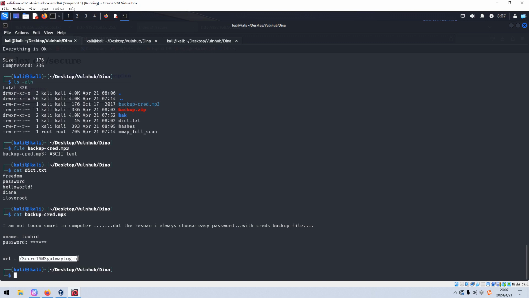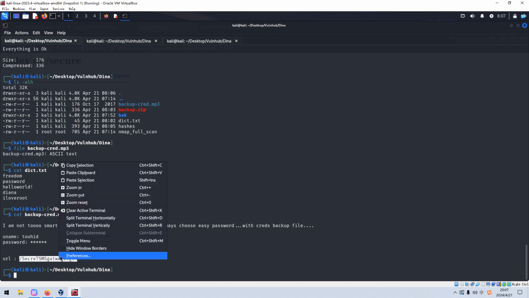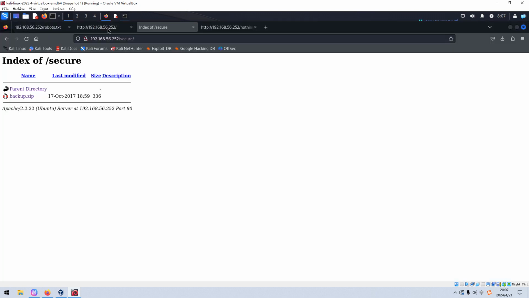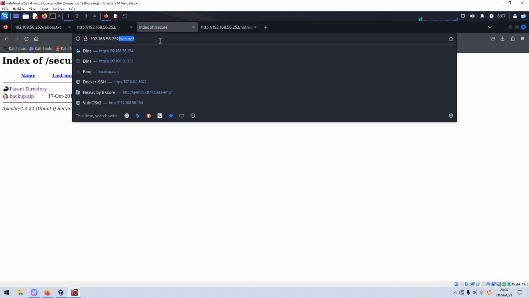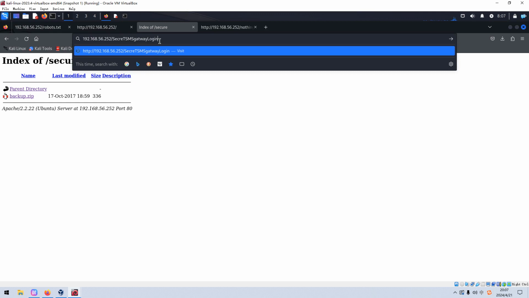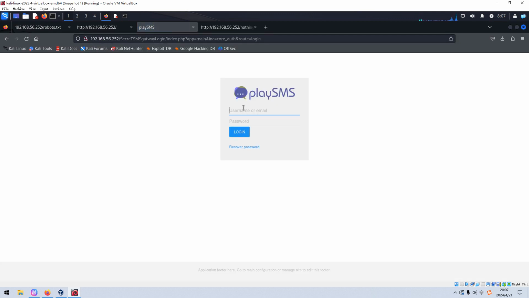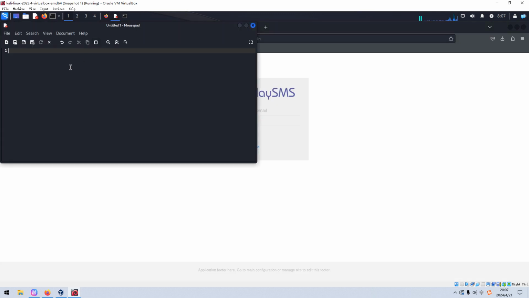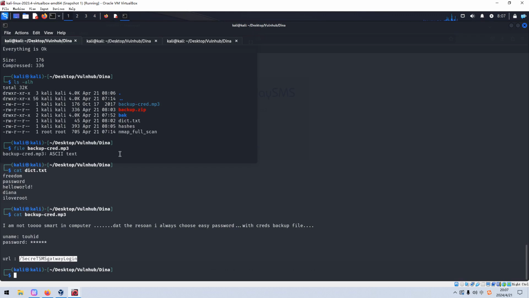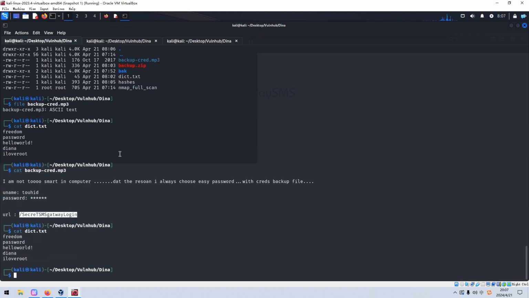Of course, we need to access this secret SMS gateway. And we can copy and put it in the browser. Login. And then we can, of course, because the password is not a big one, the password dictionary is very small, you can try it manually.